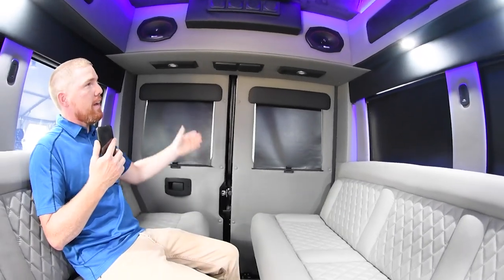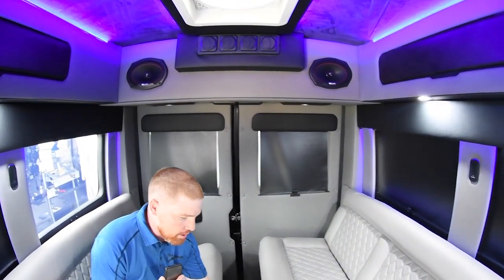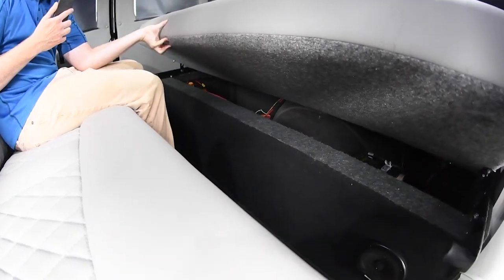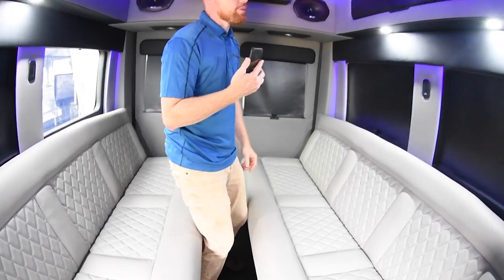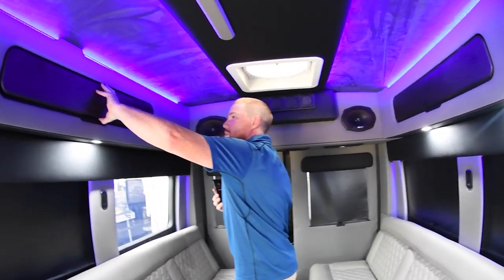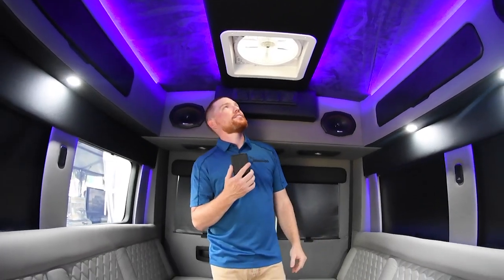You've got flip-down clothes hangers and lighting in the back so you can see your gear. Underneath all the sofa seats is storage, so you can easily store stuff. There's also a power inverter and battery system so you can power everything on the go, and I'll show you the solar unit shortly. There's storage throughout the van, upper and lower, so plenty of space to store all your gear.